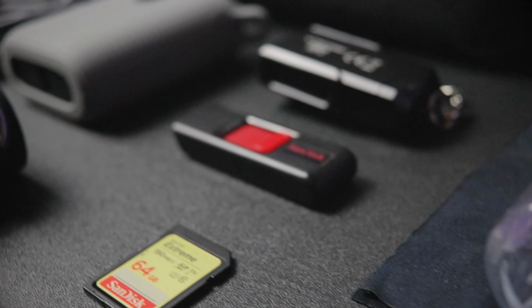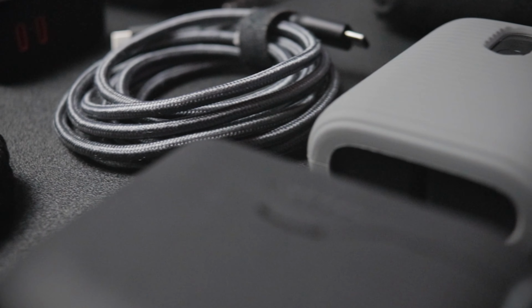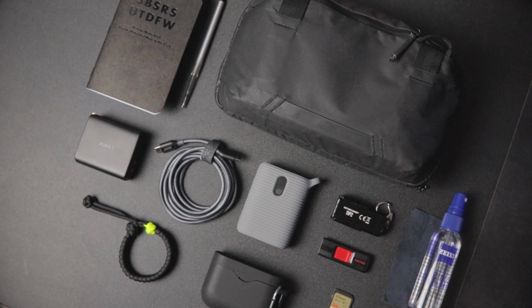I've gone over what my tech pouch is at great lengths. It's the Peak Design tech pouch. I love the thing, very compact, yet it has a lot of different nuances about it that's really cool. If we compare my 2020 tech pouch to my 2019 tech pouch, we'll find that I've actually slimmed down a little bit. With one more year of using it, being productive, being efficient, that's one more year of knowing exactly what I need, exactly what the job calls for, and not packing extra things that'll just bog me down in the long run.